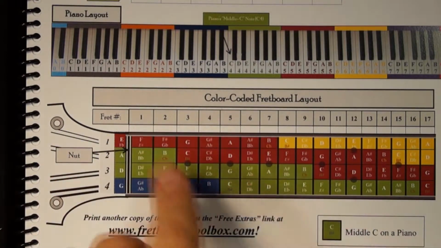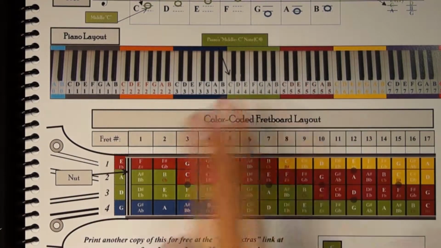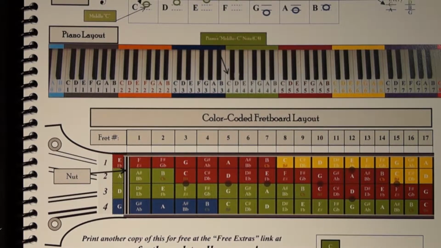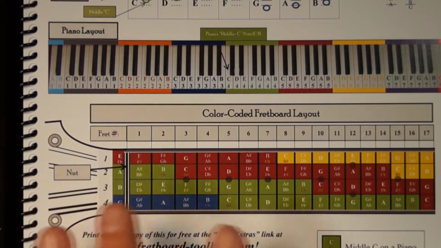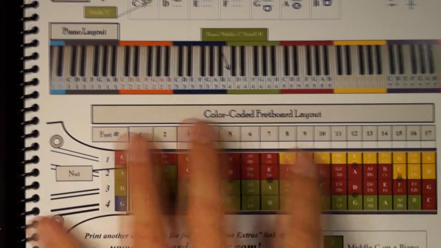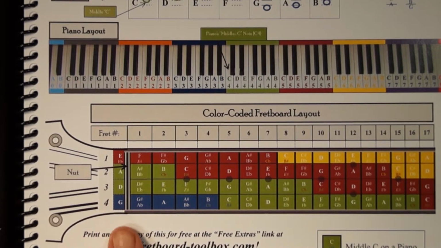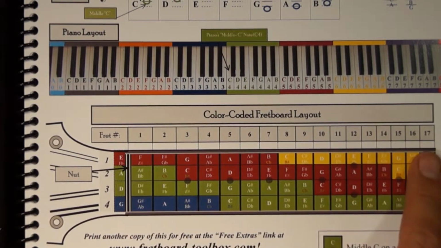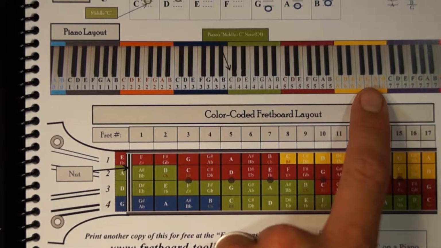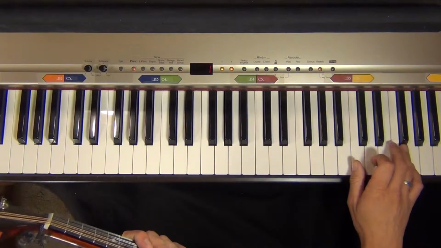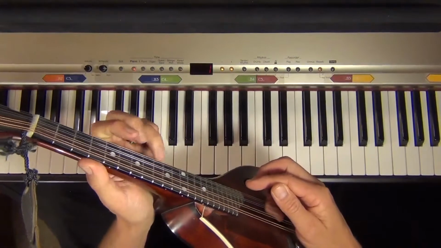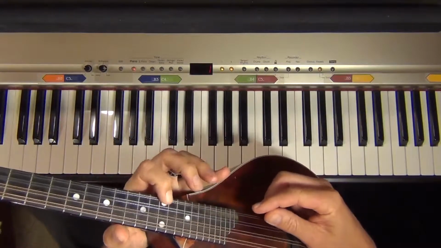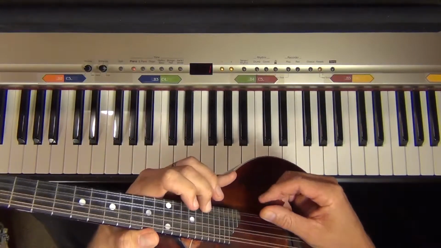So the whole point is to be able to see how piano relates to the notes on a mandolin. The range of the mandolin up to the 17th fret, which is all I could fit in my books, is from the G3 note all the way up to A6. So that 17th fret A is this A way up here, and A6 on a piano is this A note right here. On the 1st string, here's the 12th fret, 14, 15, 16, 17.